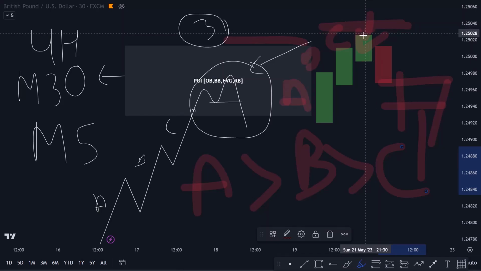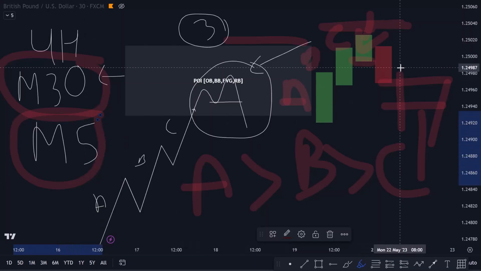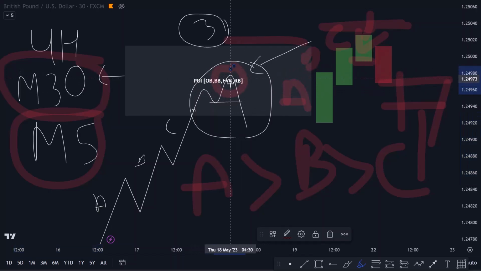So it's getting weaker. That's where, when you see this break below this point on the 30 minutes, then you can switch back to the M5 and look for your fair value gap and enter from there. And you'll be more confident that mostly this high here will not be broken. But if it's a small point of interest, then it's better to have your stop loss just above here.